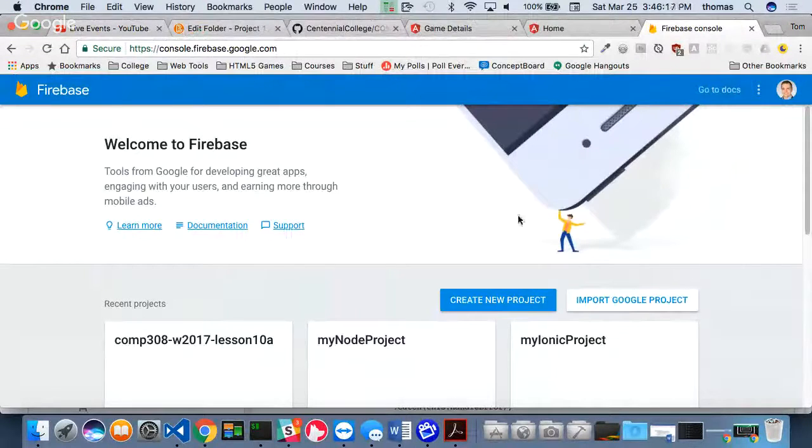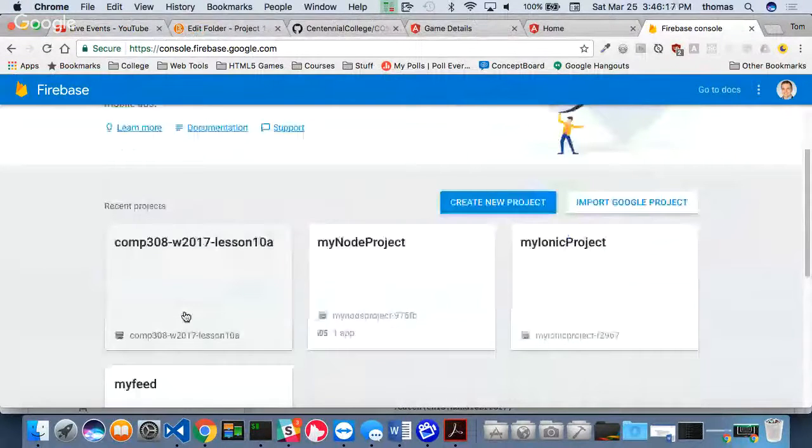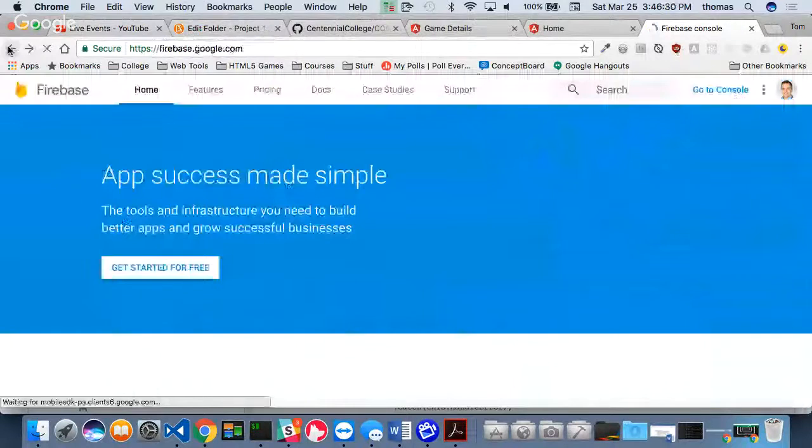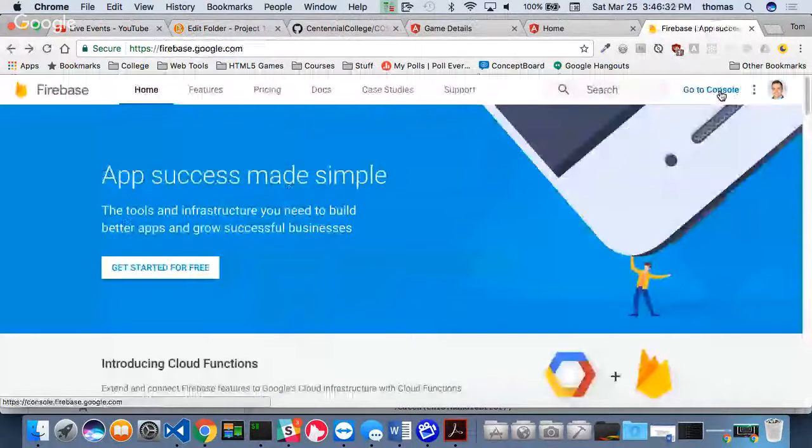Now I've set up a project from earlier today, right? When I'm setting up a new one, notice when I went to Google Firebase, on the right, there is a go to console link. Please go to Firebase and click go to console. Now, if you don't see a little image there that says it's about you, that means you haven't logged in with Gmail or some kind of Google account.